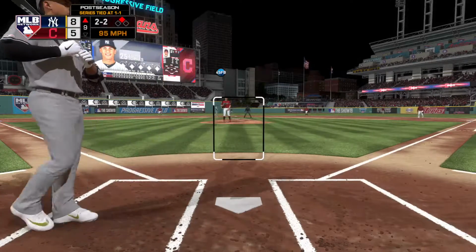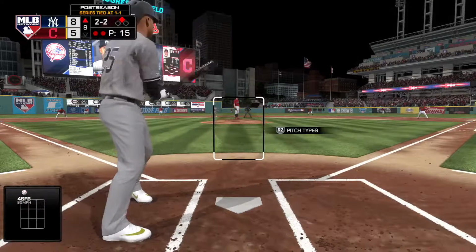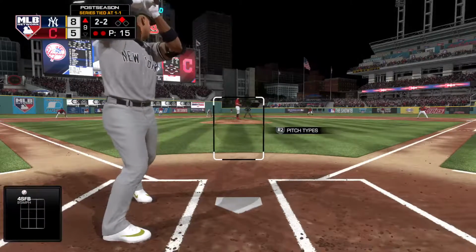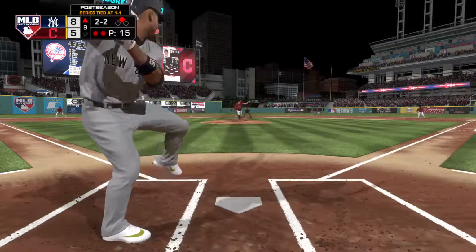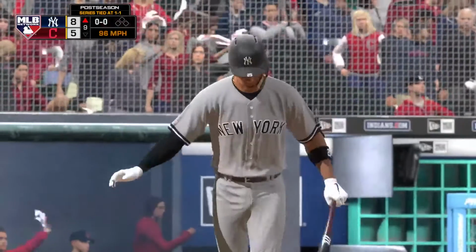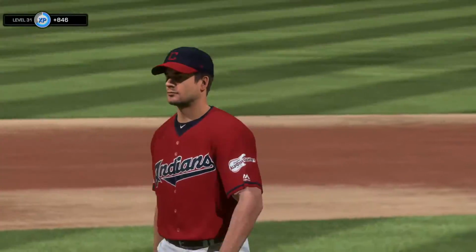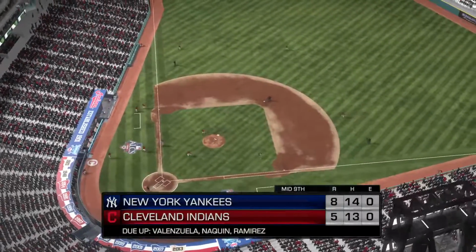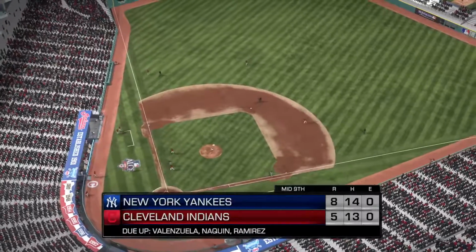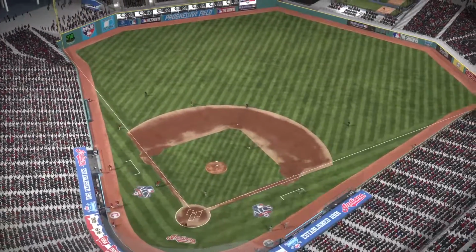To 2 balls and 2 strikes now. Here now the 2-2 is a wave and a miss. He struck him out. So 3 runs on 4 hits, no errors, and a man left on. To the bottom of the 9th we go. Top of the order due up. It's the Yankees 8 and the Indians 5.